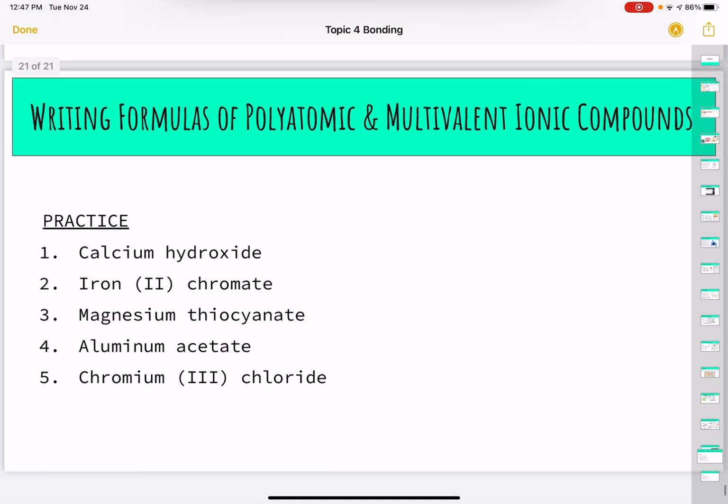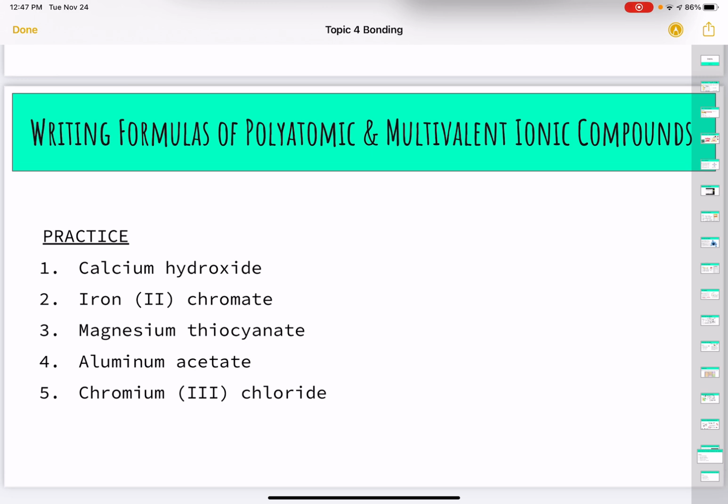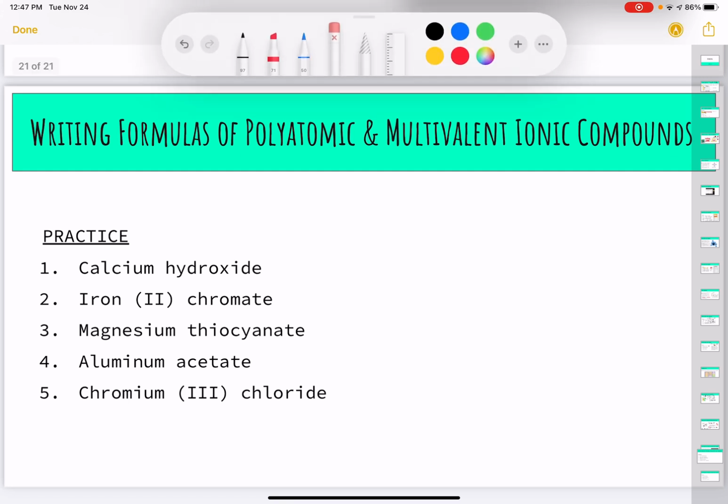All right, so let's practice some of these, try them out. They're mixed together, so this is maybe a good way of testing your knowledge, because when you're learning these or doing your assignments, they're going to be mixed together, so you might not always know, oh, this is molecular covalent, this is ionic compound, this is multivalent compound. So there's lots of things that you need to be able to pick out.